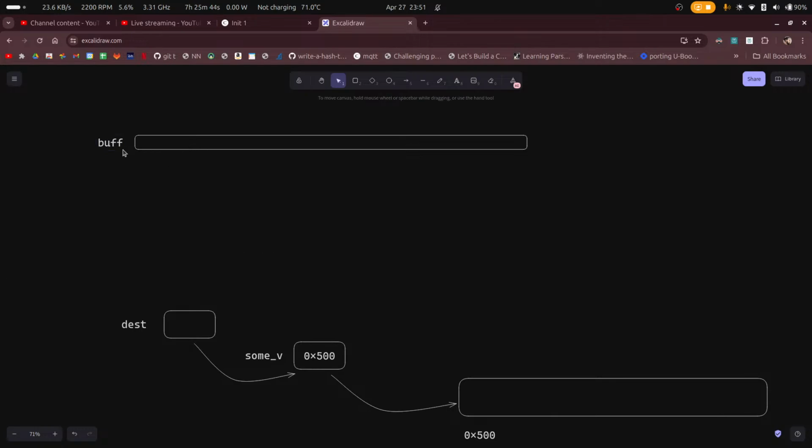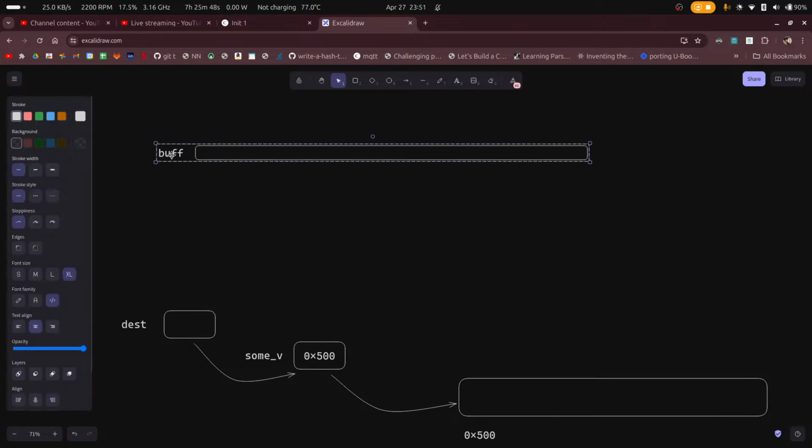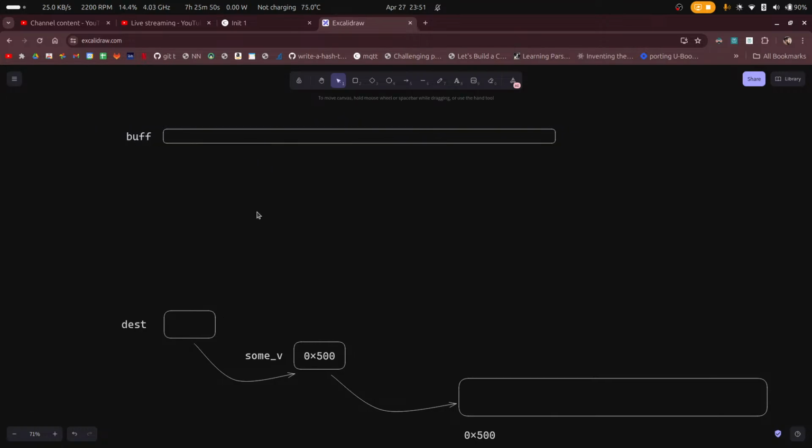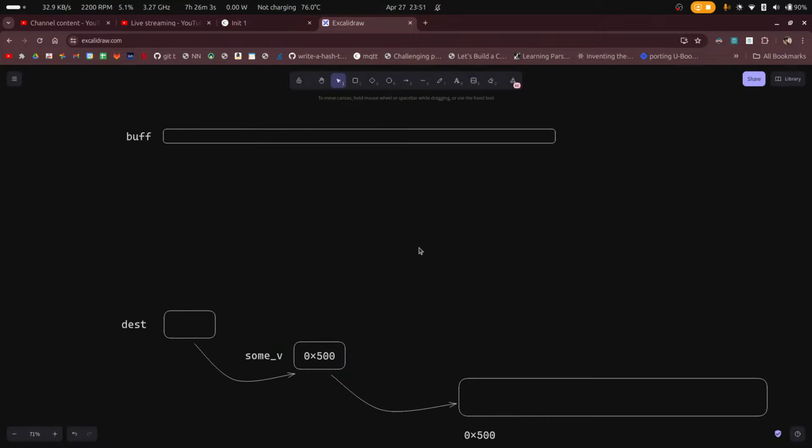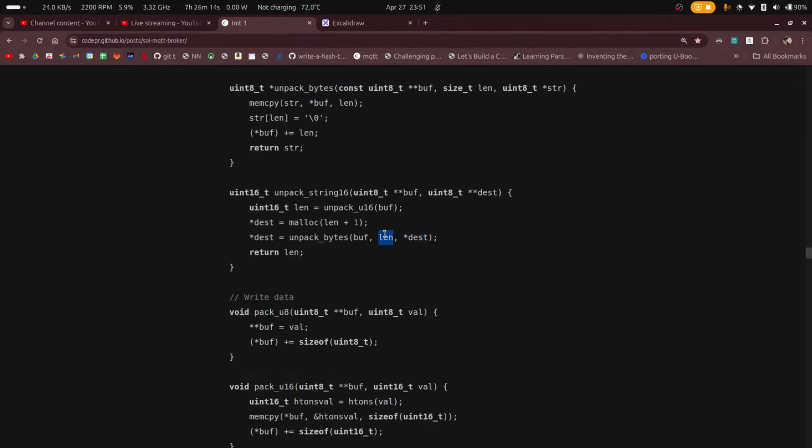Now you are saying from this buffer get this many bytes and store it into the destination. That means from this buffer I'll read this many bytes.